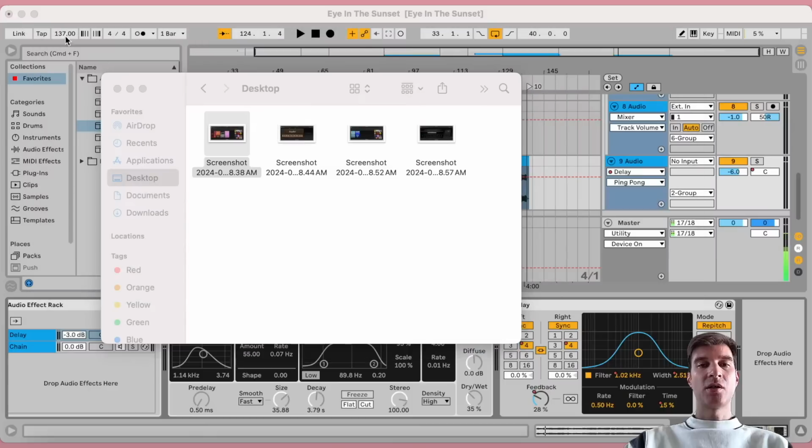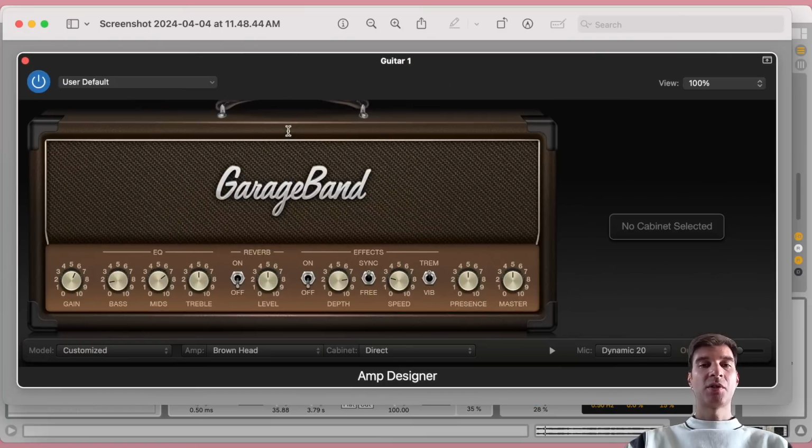So this then goes into my amp head, which is this one right here. And this is an emulation of a Marshall Super Lead Plexi with a Variac modification, or so the GarageBand wiki tells me. I have no idea if it sounds like the original, and quite frankly, I don't care. It sounds good to me, and so that's why I'm using it. Generous amount of gain. It's a lead tone after all. Rolling off some of the bass again because we don't need those frequencies.